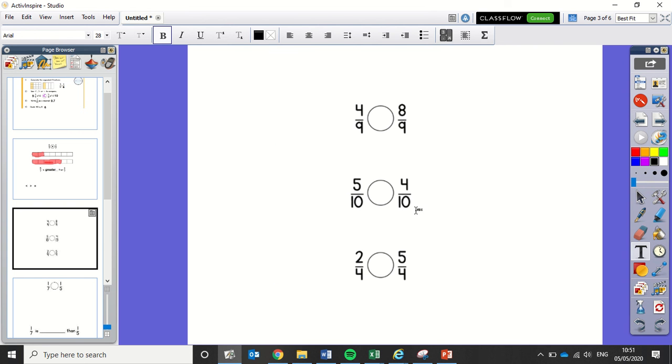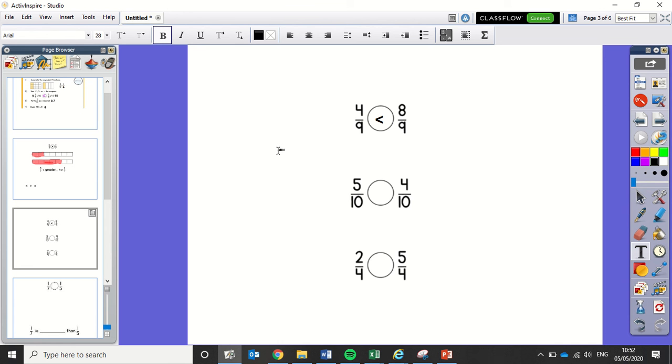Okay, so moving on. Now, I've got here 3 questions for you to try. We don't need to use a bar model for these. I don't see the point personally, because these are easy. The denominators are the same. The only thing that's different is the numerator. And you can tell me if 4 is greater or smaller than 8. So I'm going to do the first one. It's nice and easy. 8/9 is bigger than 4/9. If you'd like to take a minute now to pause this video and to have a go at the next two yourselves, you now have that option.